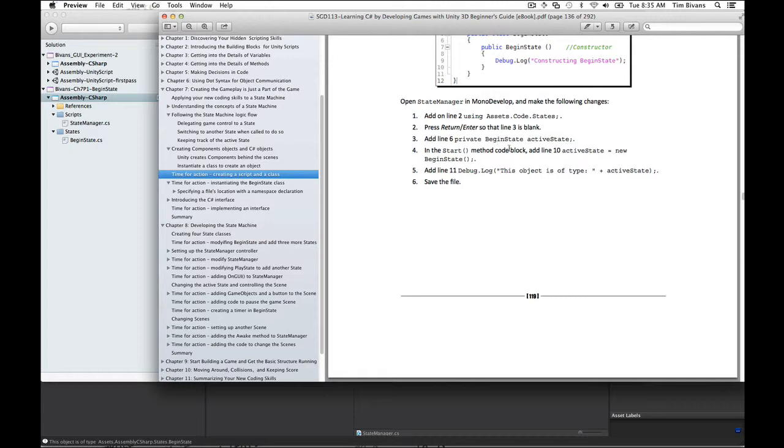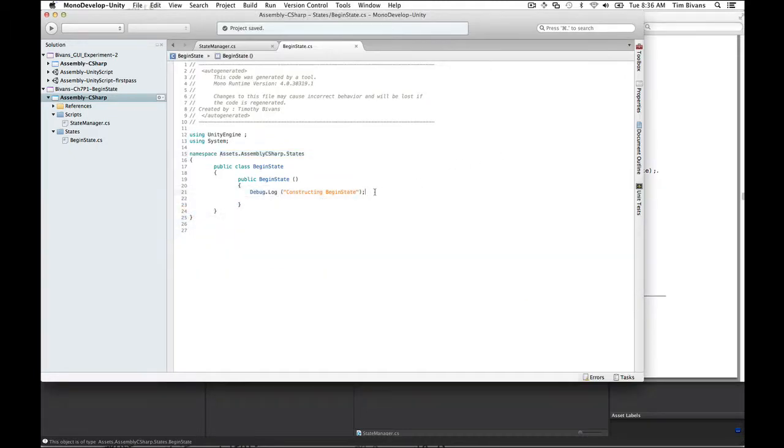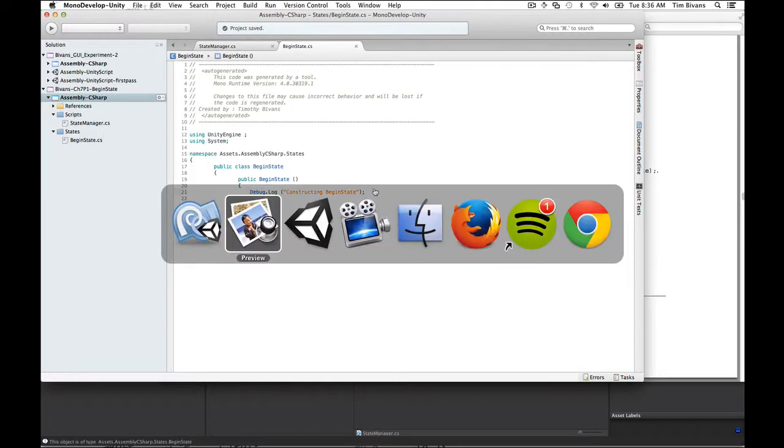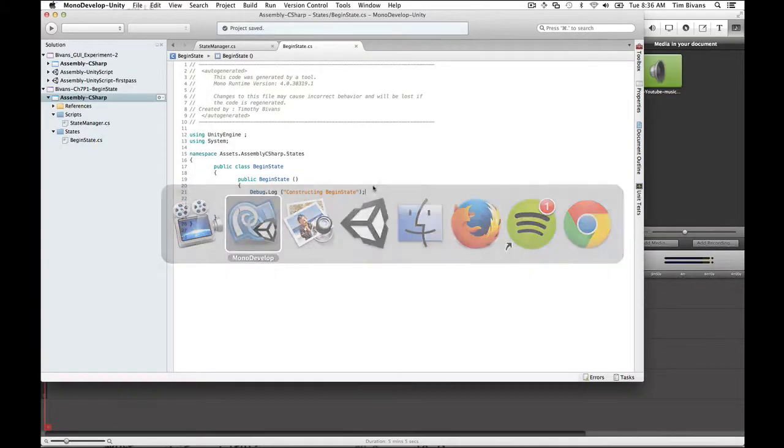Make these changes and you will get this. Notice that here I'm not doing our normal output text.text that we've been doing in this file, because this file does not inherit from mono behavior, so it doesn't know what a GUI text is. For that reason, in this case we're just going to put the debug log. And we'll see in the state manager we will do our GUI text.